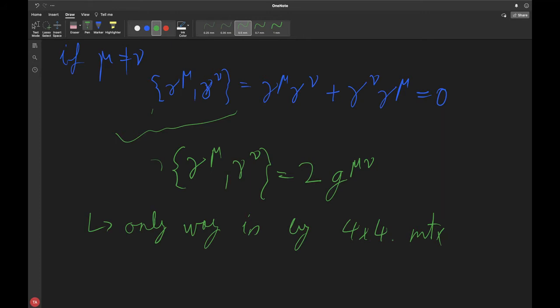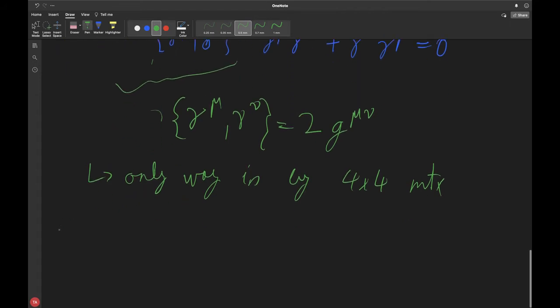The Dirac representation is very convenient for the non-relativistic approximation. The other widely used representation is by Weyl, also called the chiral representation. That's very convenient if the energy is much, much higher than the mass of the particle, the so-called ultra-relativistic regime. So let's first go into the Dirac representation.